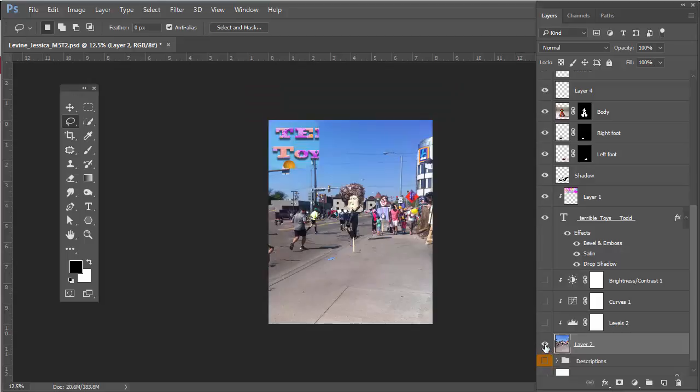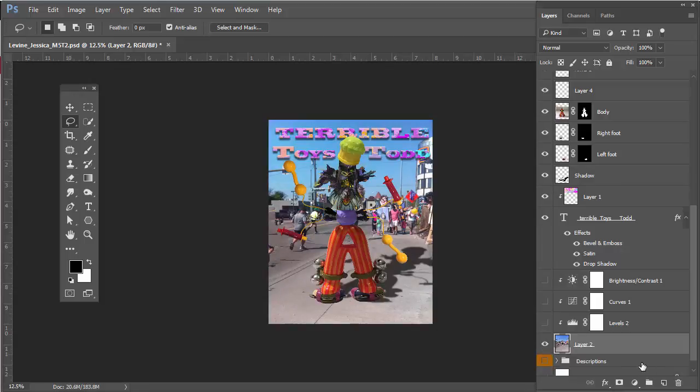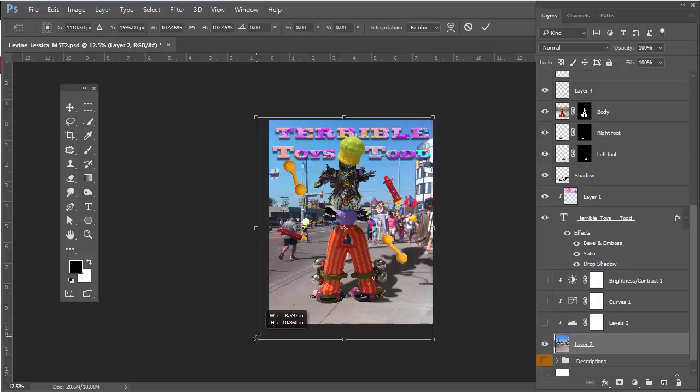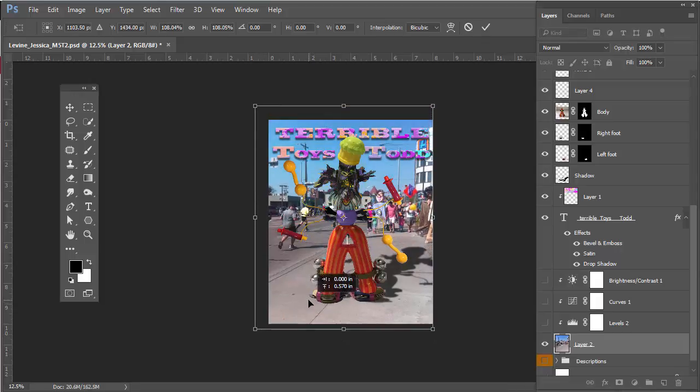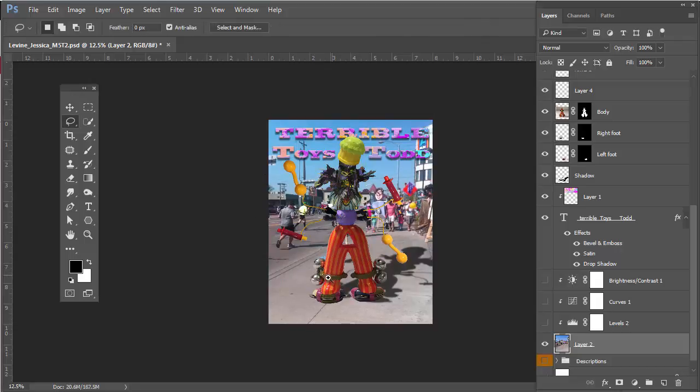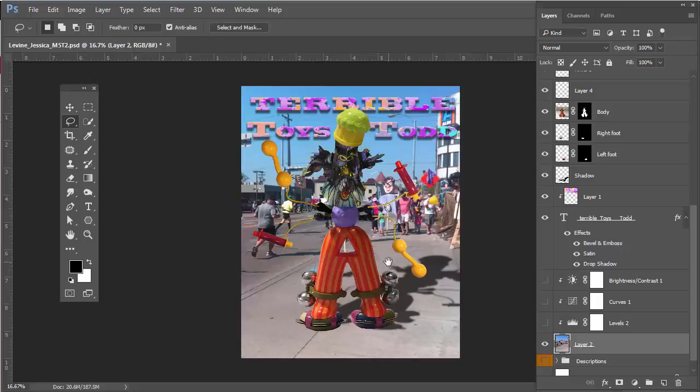Let me Alt-click here again to show all the layers again. Let's see if we could just cheat a little bit and hit Control-T with the background layer active and scale it out a little bit. Maybe scale it up, and then move it up, something like that. That's a way around it, a workaround. Yeah, something like that I think could work. So aside from that, I think all is good.